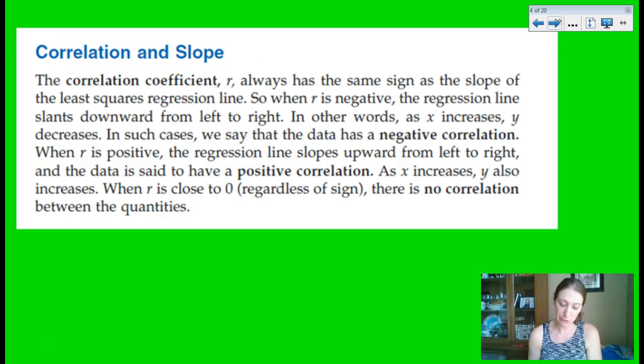So the correlation coefficient, don't know why, but we call it R. I think it has to do with the term regression, but I don't know. Google it. It is the same sign as the slope of the line for the least squares regression line. So when R is negative, you're going to see something that has a negative slope. And when R is positive, you'll see something with a positive slope. And it has to do with whether one variable increases as the other increases. You know how slope works. If there's no correlation, R is going to be really close to 0.